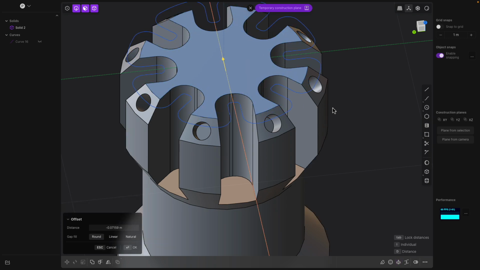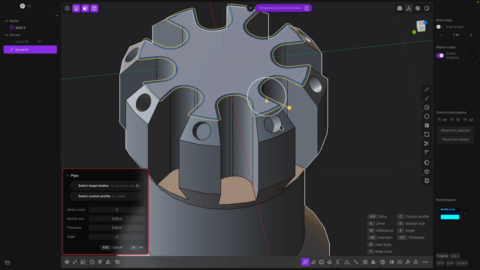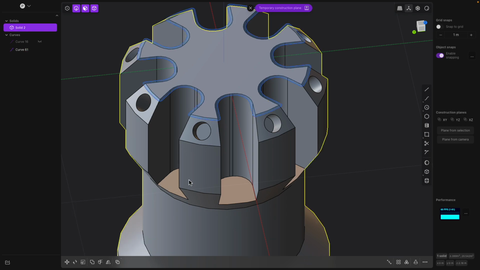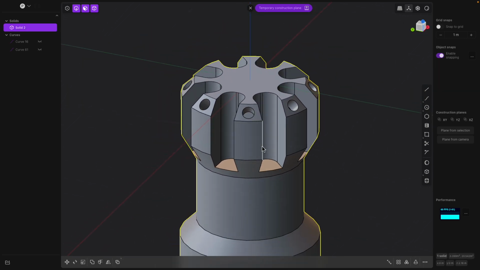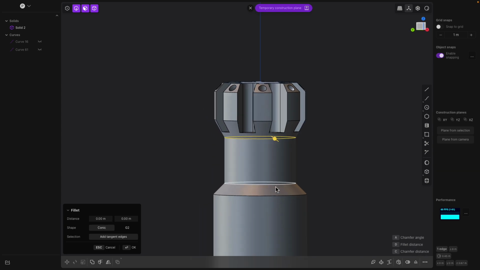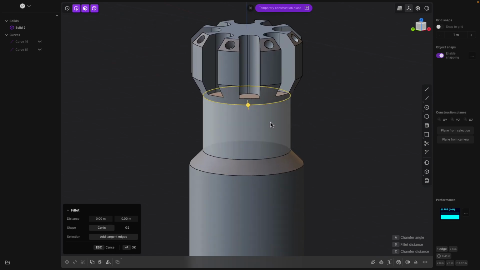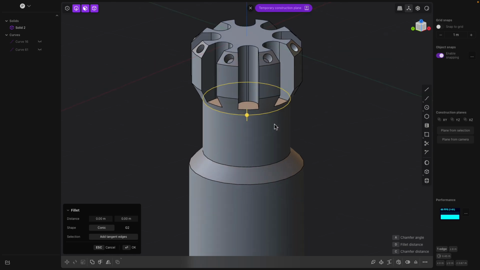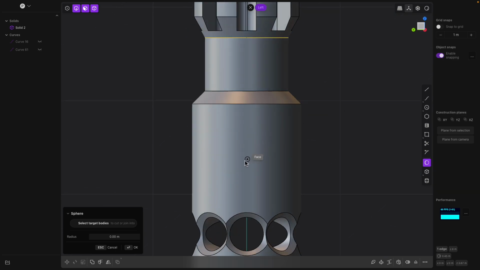Okay, I tap O and I can kind of create these flower shapes. I don't know what that's for, but if you use pipe, I think, and select the target body. Oh, it doesn't like it. Anyhow, hide it. I think that's pretty much what I want to show you, but remember we can also draw a sphere, I believe.